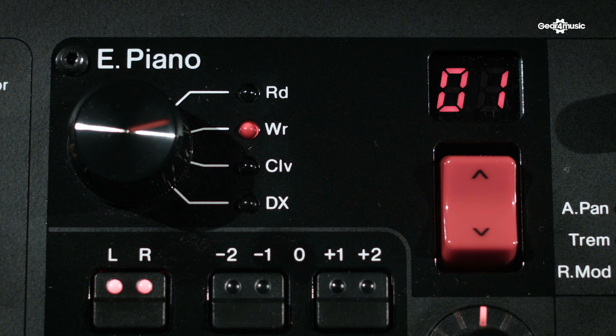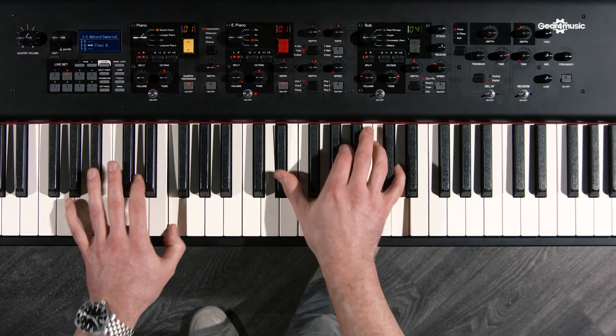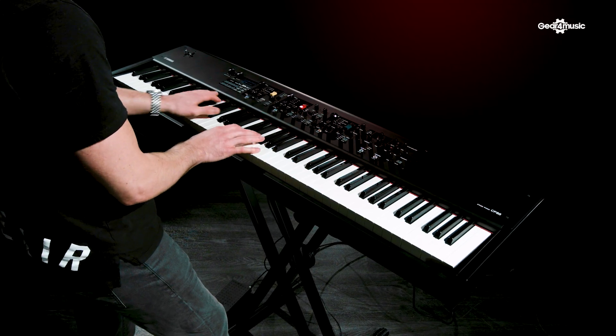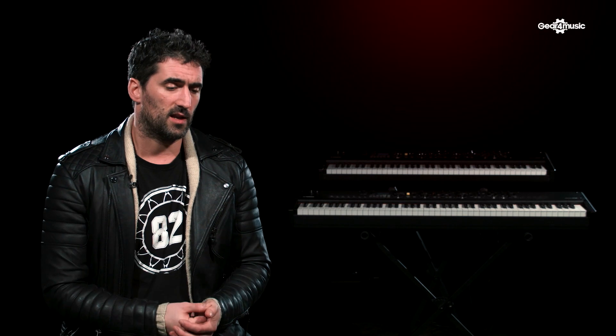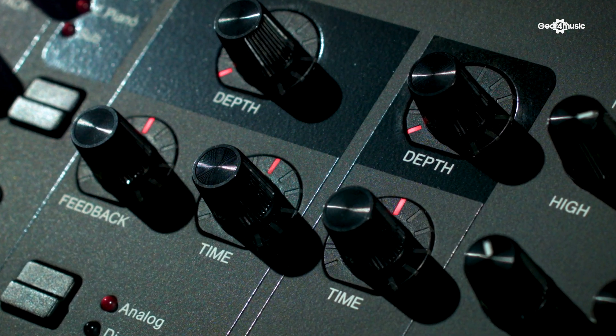In the next block we've got the electric pianos, with amazing samples including tined instruments and reed electric pianos from the 60s and 70s, clavs — very much the superstition-type funky sounds — and then the DX7 sounds from the 80s. The tined ones are great; you can add drive like you're putting it through an amp. You've got tremolos, autopans, a ring modulator, lots of choruses and phasers — all of which work great across the electric piano range.